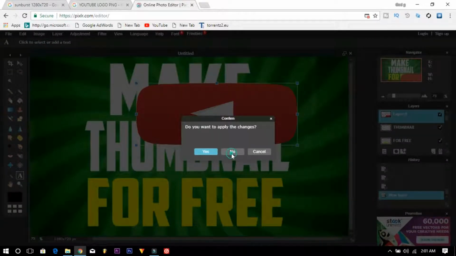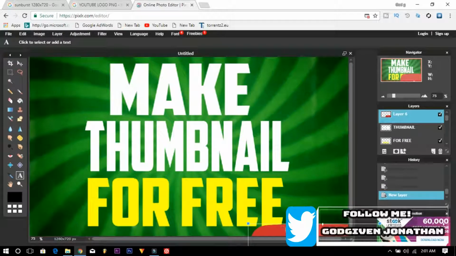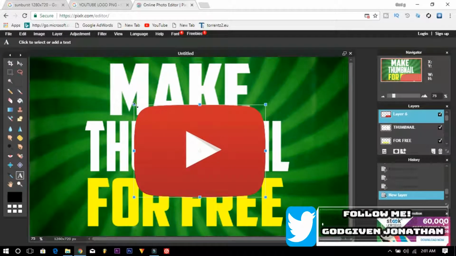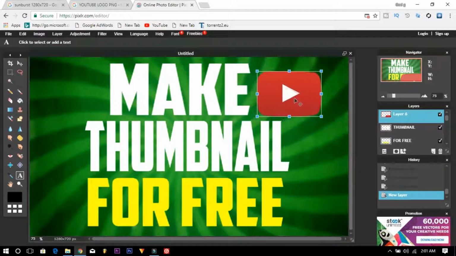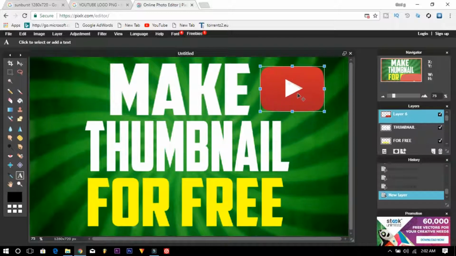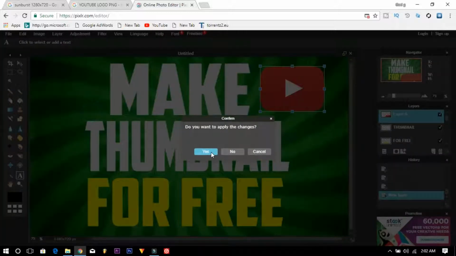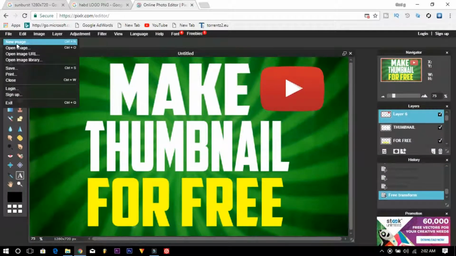So let me click on no, then free transform, click on shift and drag it. So let's put it about there. Yes. So let me go ahead and import another one.